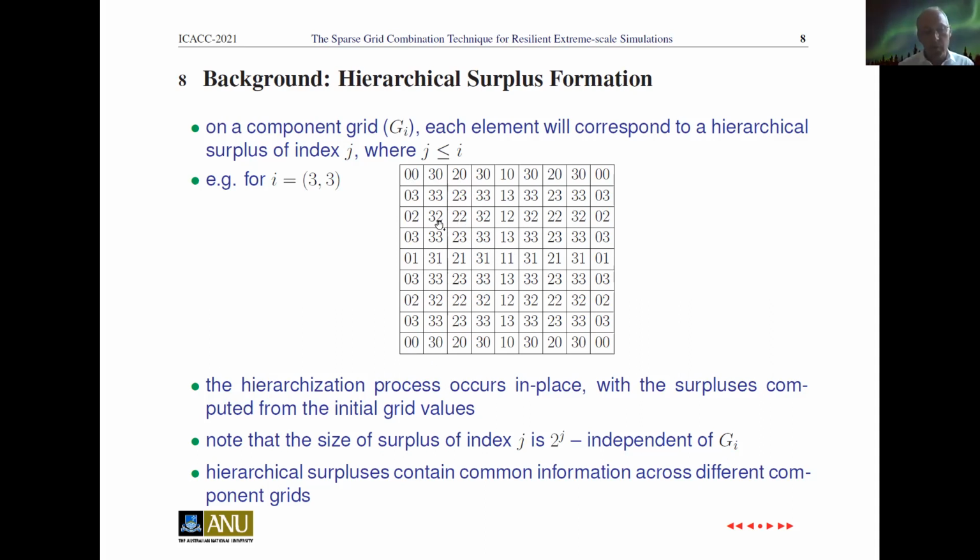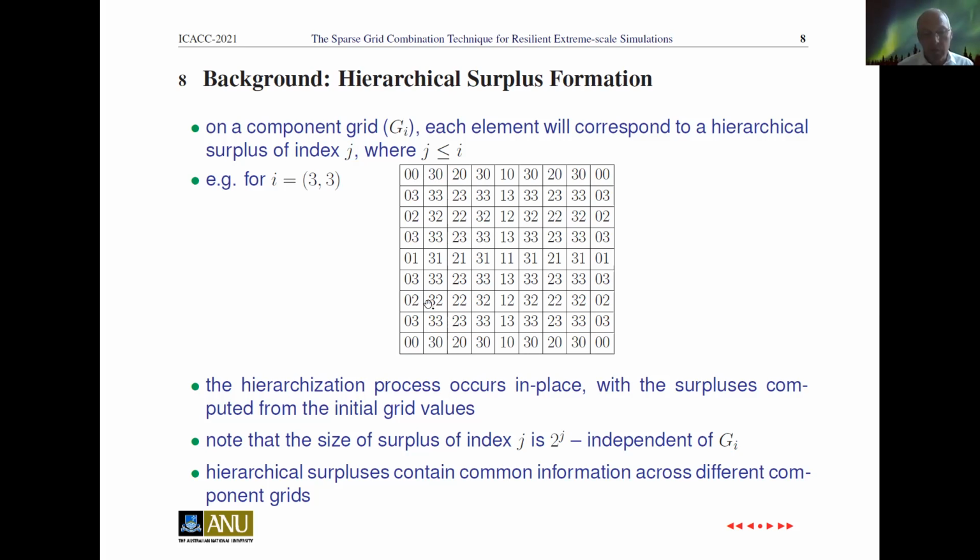So what we have here is that this is our original grid elements, and this would be the hierarchical surplus that this element would correspond to. So this element would correspond to 0, 0. This one would correspond to 3, 0. This one to 3, 3, and so forth. So we can do this in place.